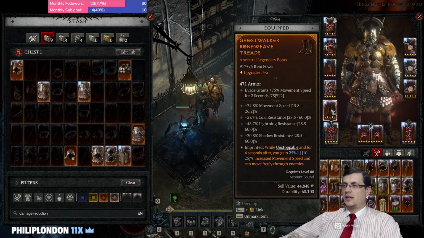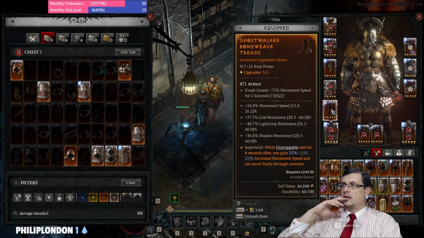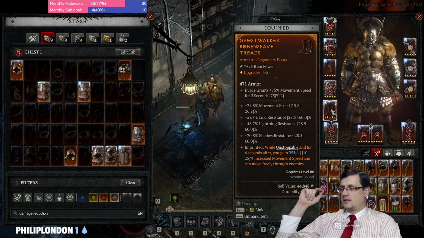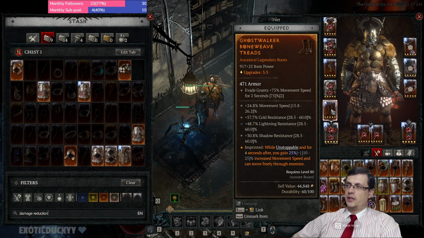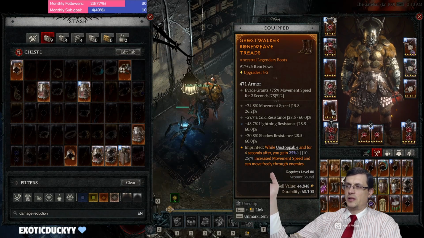Boots, on boots we get Unstoppable. So the Ghost Walker, I think it's the go-to here. It gives us permanent movement speed of 25%.